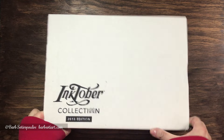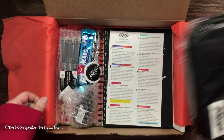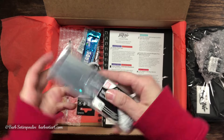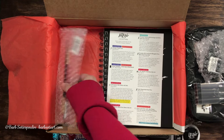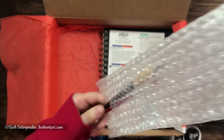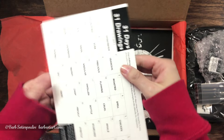Right away you'll notice this box is much bigger than the regular ArtSnacks subscription boxes, and that's because there's a whole lot more included. The first item looks like a nylon travel case, which we'll have a closer look at later. Next, one of two India inks included — this is a Black Star. Some Zig Mangaka pens, our Inktober sticker of course, the treat, a Copic brush pen, and for the inking purist there are two items in bubble wrap: one is a pen and nib. The last one is a Princeton sable round brush. The menu card for this box is quite extensive and features on the back a calendar with all the prompt words you need for Inktober.